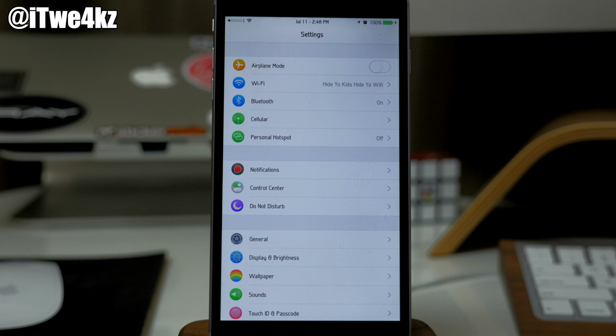Now, you'll notice right up here that I actually get a blur as I pull up my control center, and that's actually due to a tweak called System Apero. I'm not sure how to say that, but basically it allows you to blur out that background right there when you pull up the control center.